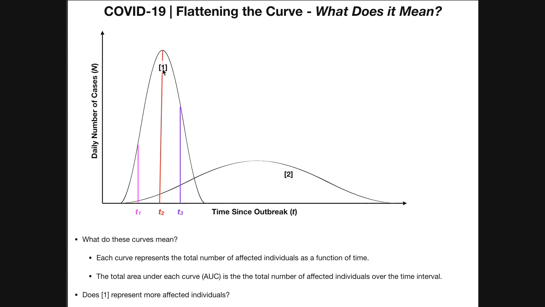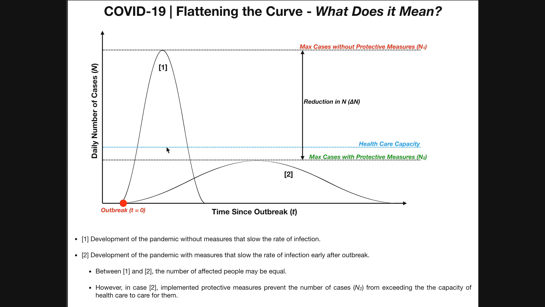Going back to the original figure: does curve one necessarily represent more individuals? Not necessarily — even though it's a taller curve, it could still have the same area as curve two. So if we're not necessarily changing the total number of affected individuals, why do we care to implement protocols that reduce rates of infection? It has to do with the capacity of the healthcare system. Curve one showed the peak number of cases with no protective measures. Curve two showed the maximum cases with protective measures implemented. The blue line here represents the healthcare capacity. Curve two may still have the same area under it as curve one — meaning they may have the same total number of affected individuals.